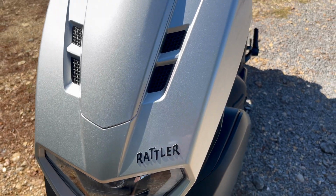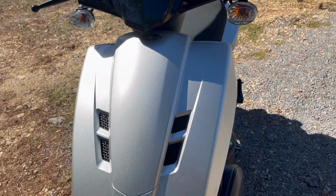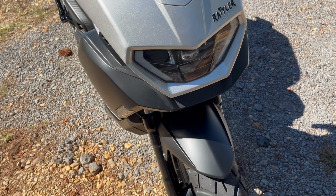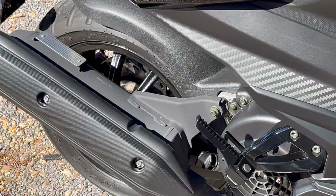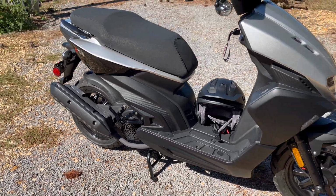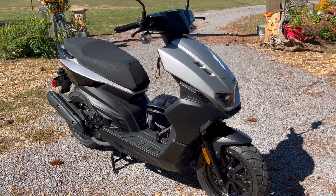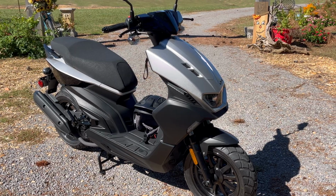So after a year, that's 10 things that I think stand out to be very good about this scooter. And it's still a fun riding bike, performing super, super well, and I'm happy with that. But that's not to say there aren't a couple of nitpicks, and maybe even one problem.